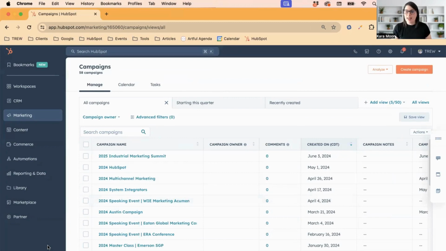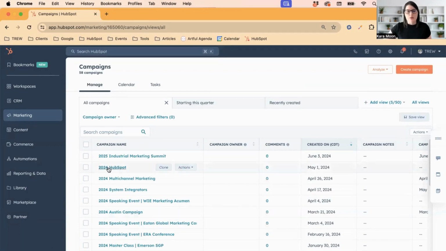All right, our next update has to do with campaigns. If you're using campaigns in HubSpot, when you navigate to your campaign section, you can now access up to 3 years of historical revenue data where you used to be able to only see 1. This is super helpful if you're trying to compare the success rate of your campaigns and look at performance for an extended period of time.